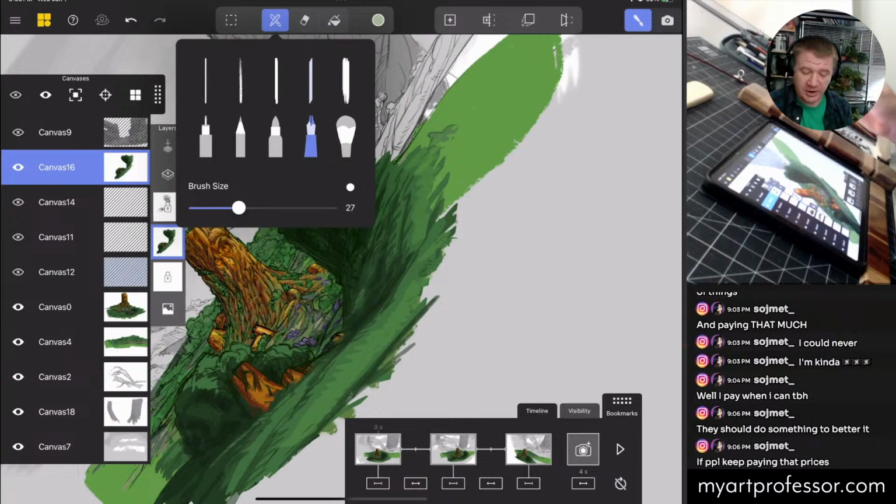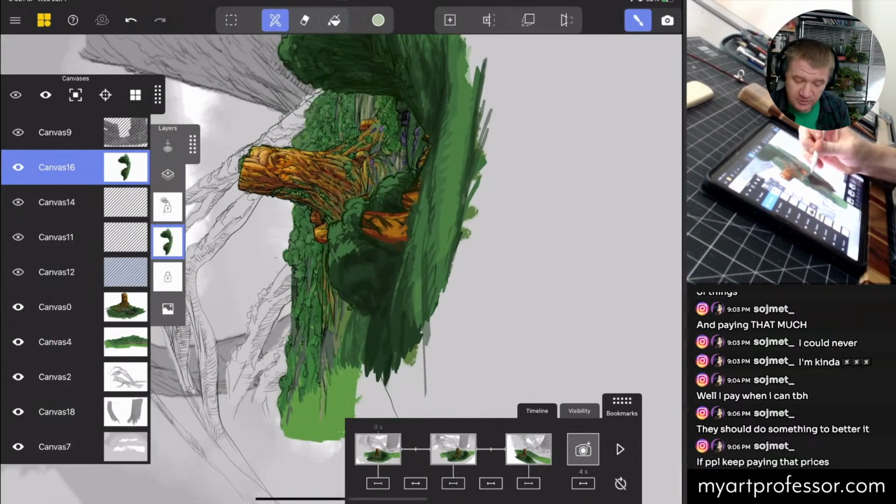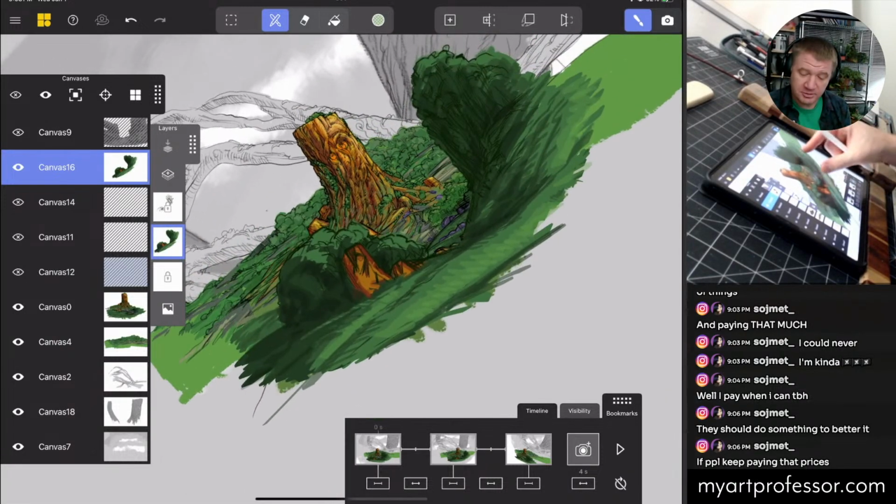So it seems like it's something that's doable by different app makers, even if they're not going to do, say, the vector thing that you do here.